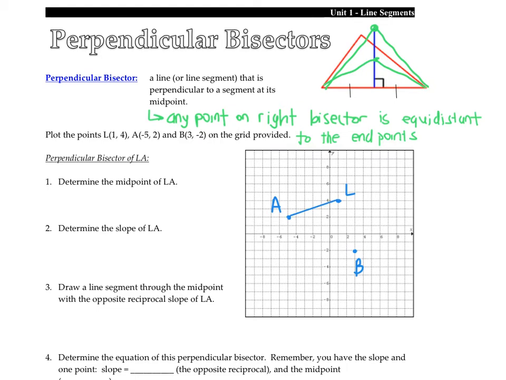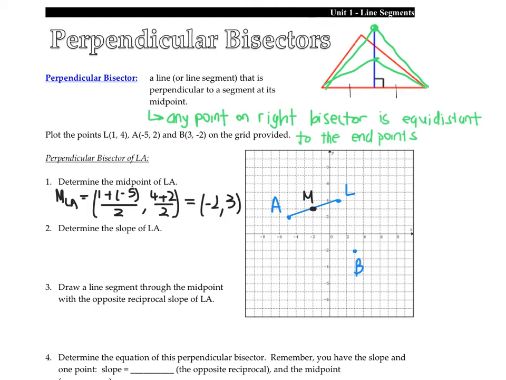First thing we want to do is determine the midpoint of LA, and here is where special notation is important to keep you organized. Okay, so remember for midpoint we're averaging out the x coordinates, so (1 + -5)/2, and then (4 + 2)/2 for the y coordinates. And when we simplify that, 1 plus -5 is -4. When we divide it by 2 we get -2. 4 plus 2 is 6, divided by 2 is 3. So I'm just going to plot that point, and there's the midpoint. So I know my perpendicular bisector is going to start from there.